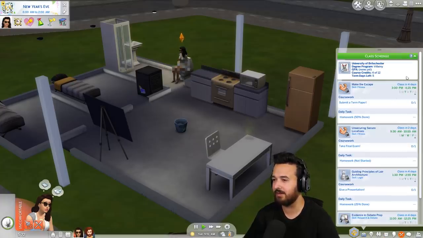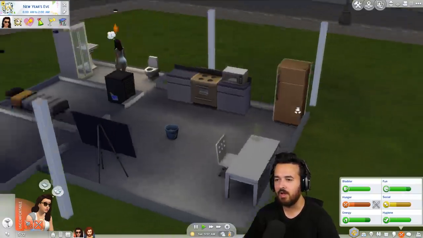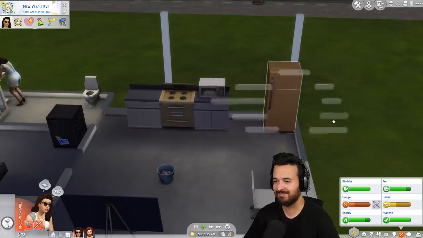All right, what's the next class that we have? We got homework 50% done on that one. We got class in 2 days on this one. So unsecure, secure locations. So let's do that homework. Well, let's eat first, actually. What is going on? Oh, yeah, that's right.